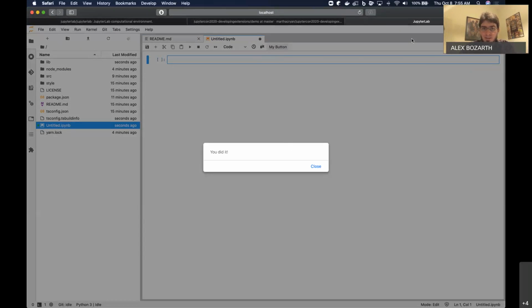I think there's a way for us to vote in the sidebar. Let's see, how does that little voting thing work? Is it under the participants tab? Yeah, it's under the participants tab. So if everybody can give a little bit of feedback in the participants tab, there's a little speakerphone button you can click to give feedback. If everybody wants to give some feedback on how everybody did, did they get their button to say "You did it"?